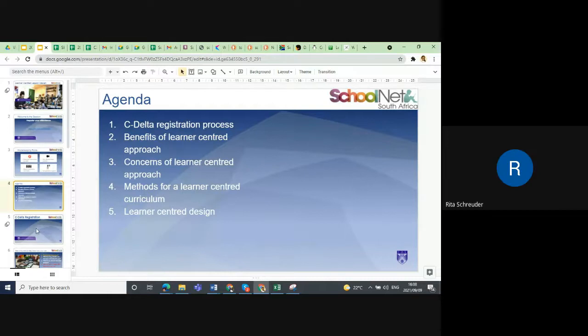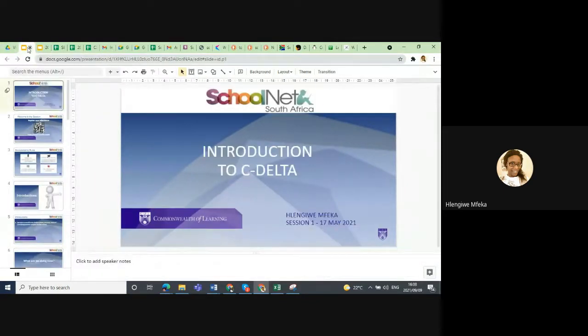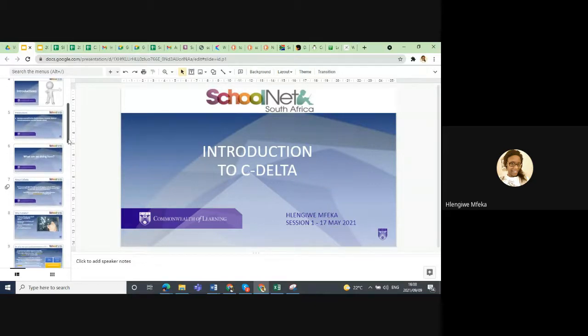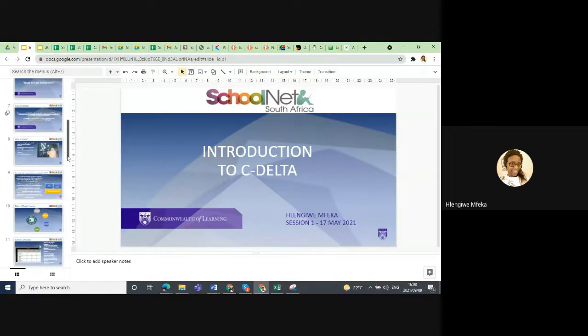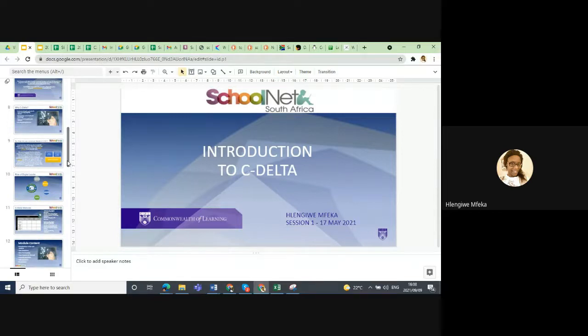Right, so we will now move on to the C Delta registration. But before I begin, I just want to find out from you if we do have participants who are joining the session for the first time and they don't know about the program, so that I am clear what to cover in this briefing about C Delta, because it's something that we had already covered in our previous sessions.